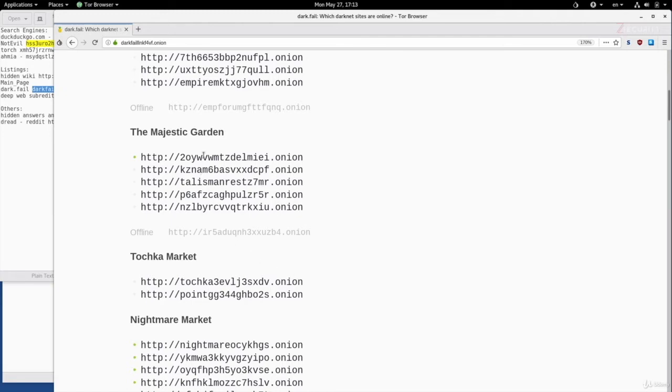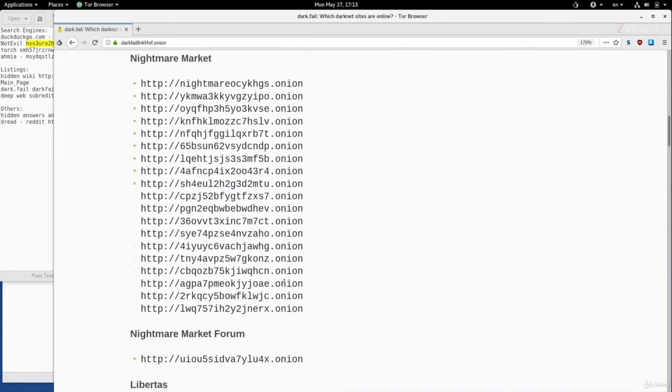And it's all valid links, so you can see the grayed out ones. These are links that are offline. So for example, if you try to access this link right here, it won't work. Everything else should work. So this is different to what's in the Hidden Wiki. You'll notice this if you test it yourself. You'll see a lot of the links that you click in the Hidden Wiki will not actually work.